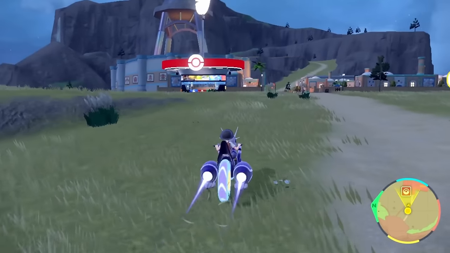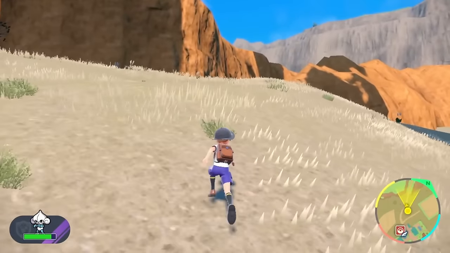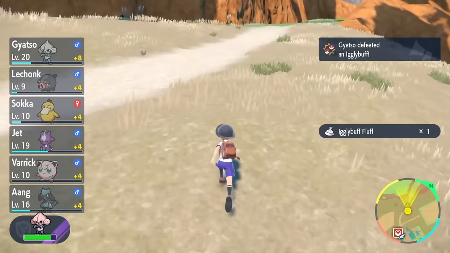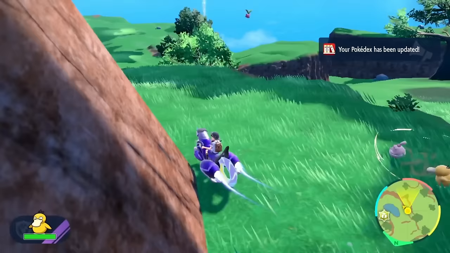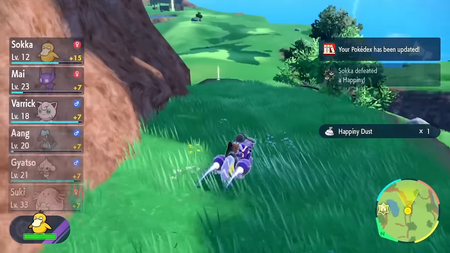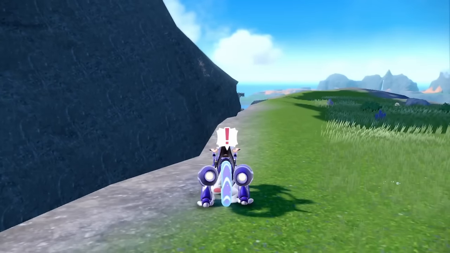Igglybuff Fluff and Happini Dust. Igglybuff Fluff is really easy to get, Jigglypuff aren't exactly uncommon, but Happini Dust requires catching or beating Chansey or Happini, which are actually pretty rare, and Chansey will just sprint away from you if given the chance. I lost this one after 30 minutes of hunting for one.